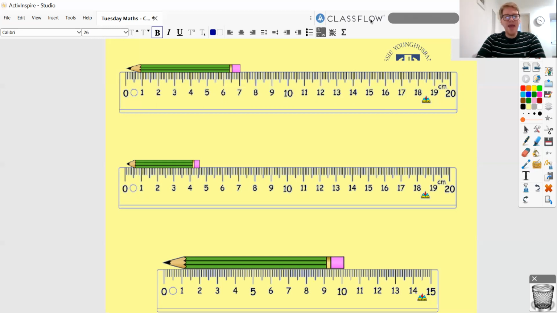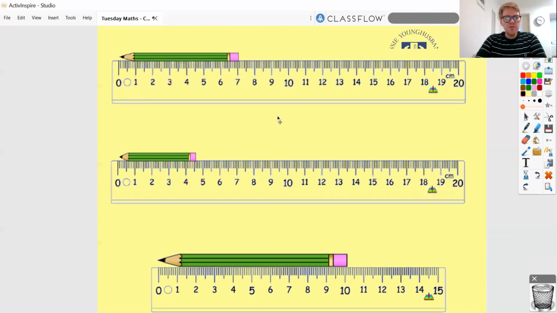Let's look at how we can measure them. I'll do this in a bit more detail in a couple of pages, but when we are using a ruler, we'll always line the object up with the 0. That means that we're going to start our measurement at 0. And if we then lay that object straight on the line, we can see how high up it goes. Now I can count on from 0 to 1, 2, 3, 4, 5, 6, 7. That pencil is in line with the 7, isn't it? So if that was centimeters, that would be 7 centimeters.